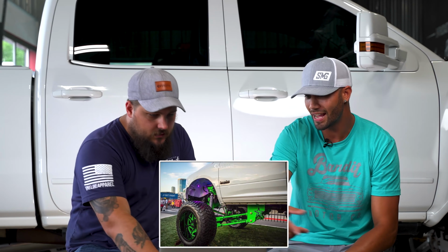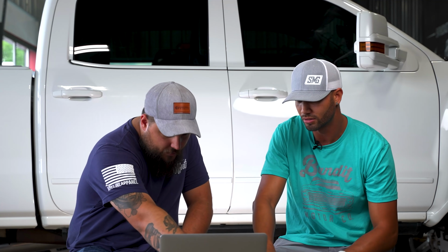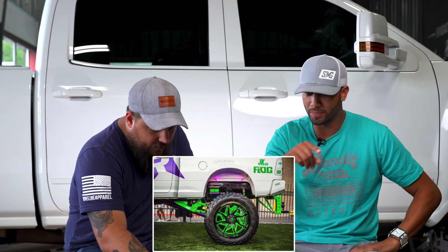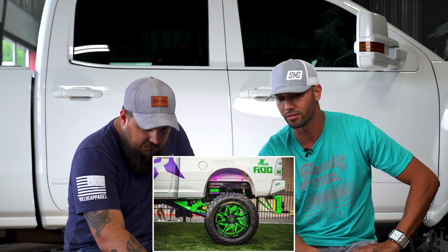I was looking at the other picture. Does he have lights where it's almost glowing, or is that just the color? In the wheels, everything, even in the bumpers. So this is all lit up. I think that's probably LED strips or something. Yeah, the bumper lighting itself lights up that green, so it makes it stand out really well.